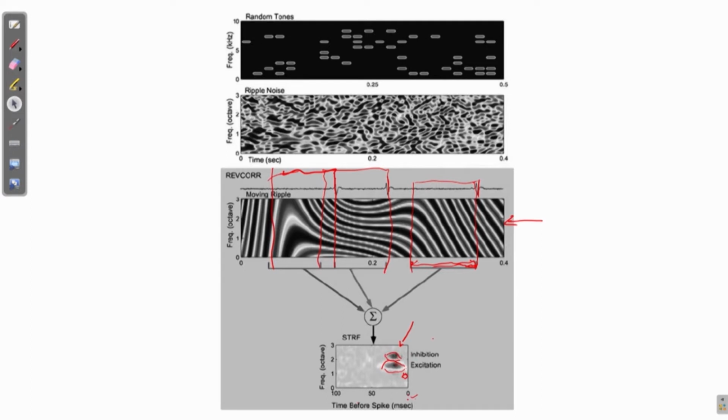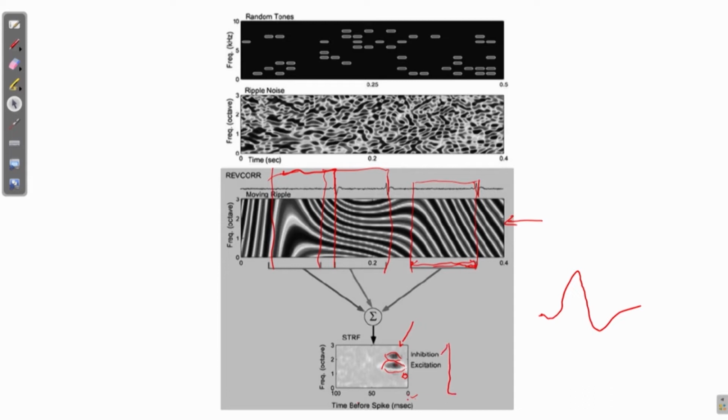This is of a negative point, that is inhibition. So, those frequencies, the energy in the stimulus at those frequencies in the past, are suppressing the response. This gives us basically a tuning measure of the receptive field, in the sense that if we do average over time, what we will see is something like, if I were to plot it, the excitation part with the inhibition. So, what we have here is this axis is what we are plotting.